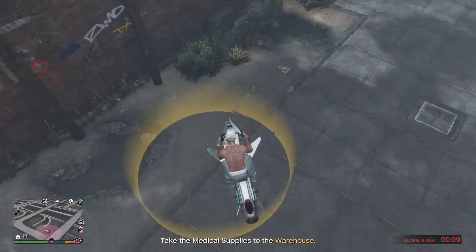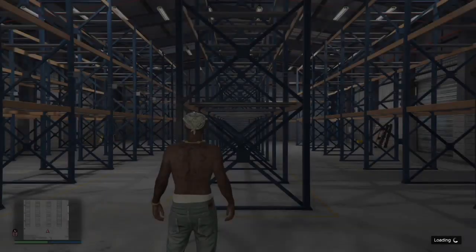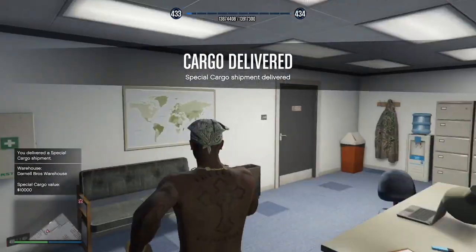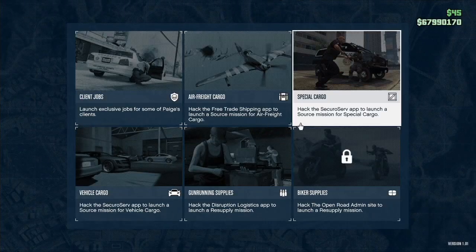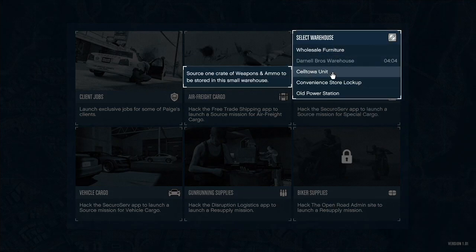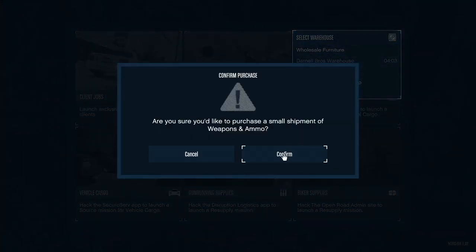You guys are going to see that we actually do get some RP for delivering it. It's not much RP, but it is something at least. But we're just going to keep repeating this until we fill all the warehouses up. Once again we go back to the Terrorbyte, then go back to the special cargo, and as you guys can see there is actually a cooldown for our warehouses.